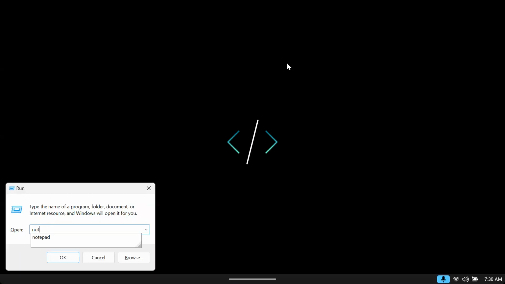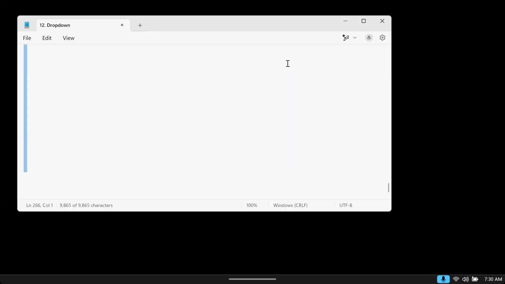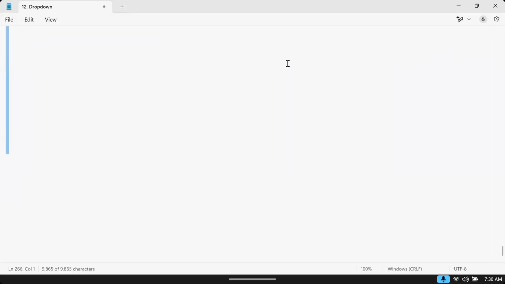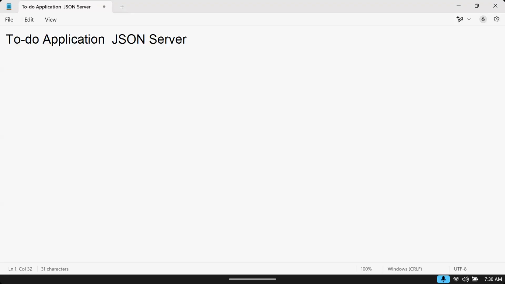So you practiced that complete example. We designed a complete to-do application with JSON server for data.